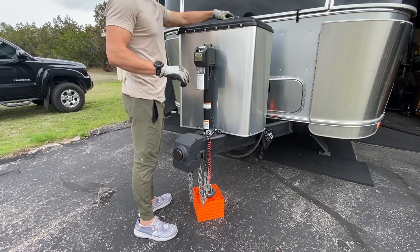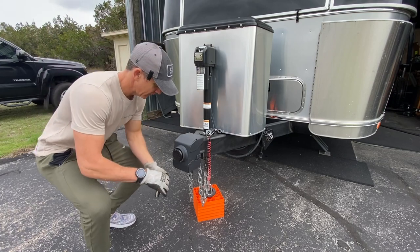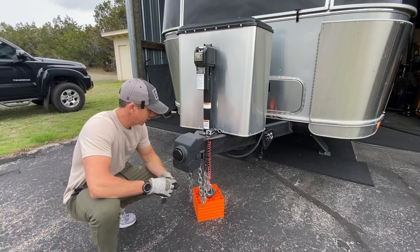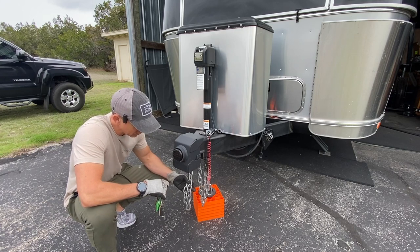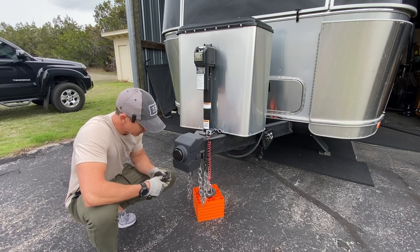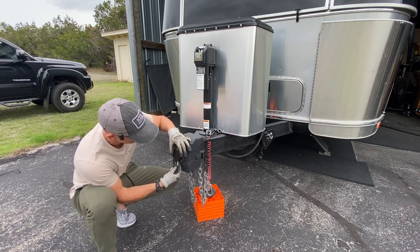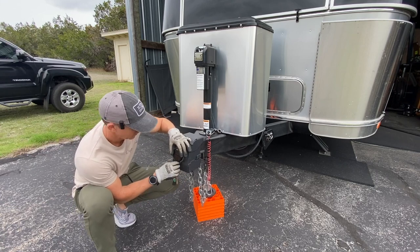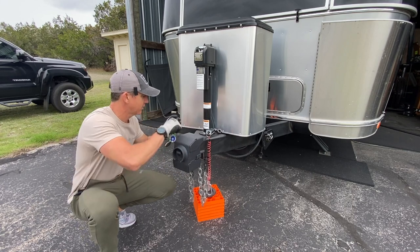I'm a big fan of this Proven Industries lock that we got for the tongue. Never hesitate to leave the camper in a campground, especially since we got the version that has the place to lock up the hooks on the chains too, so nobody can just hook it up to their truck and drag it off by the chains. Haven't seen a good tutorial online when I bought this about how to use it, and it wasn't completely intuitive, so I might end up making one of those too.